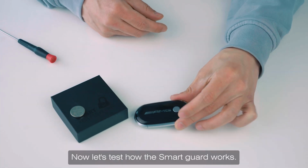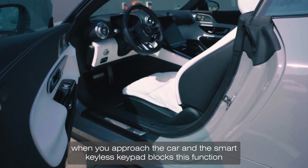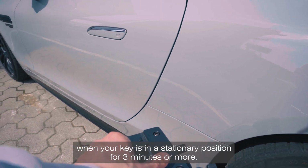Now let's test how the Smart Guard works. As you know, the keyless function automatically opens the doors when you approach the car, and the Smart Keyless Keeper blocks this function when your key is in a stationary position for 3 minutes or more.